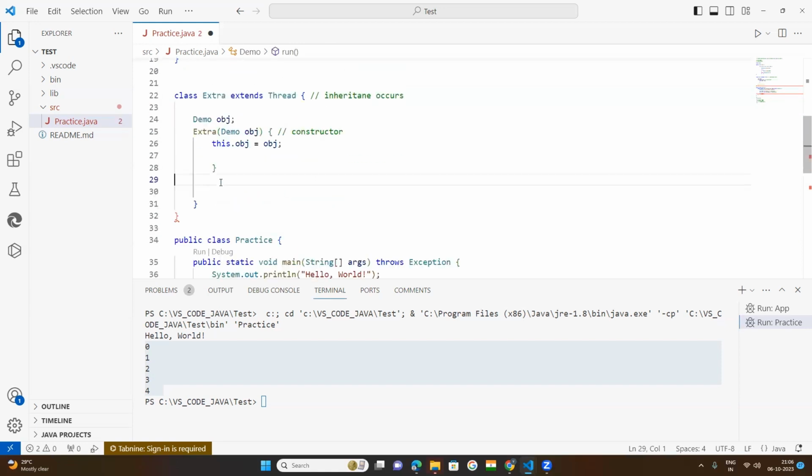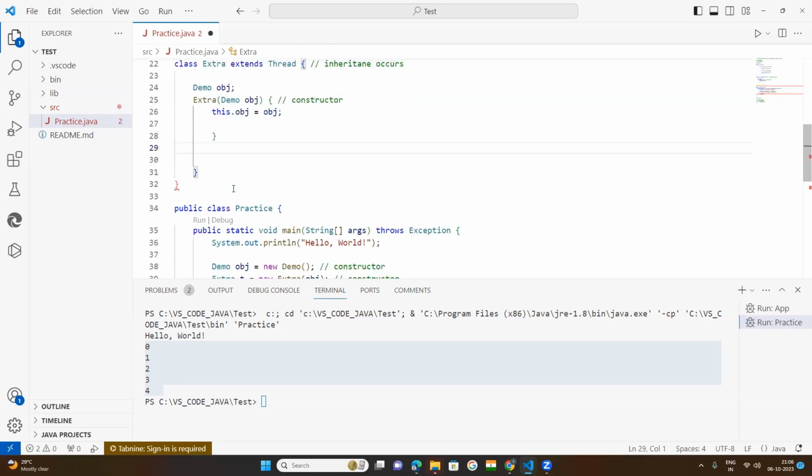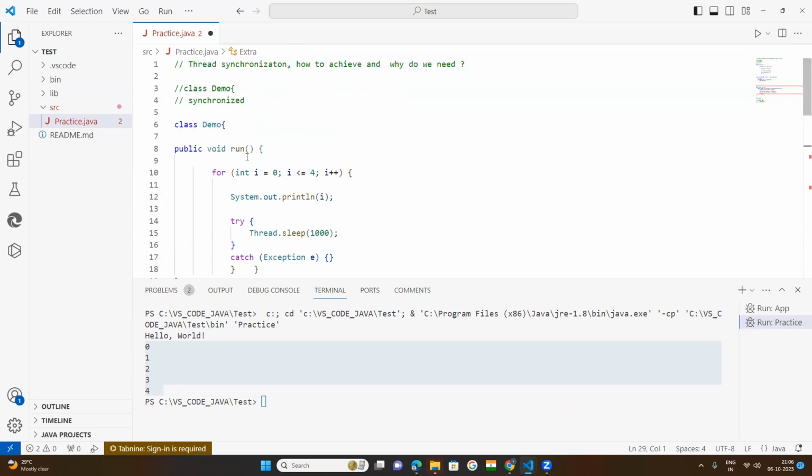I'm going to call this method as the run method.